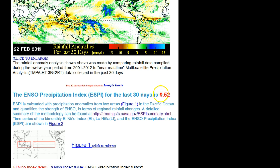Now, it's not really high, you know. We want to see it probably up about 1 or something like that. But at least it's moving in the right direction. And you can kind of look here and you can see, yeah, it looks like more rainfall than normal. The blues are more, though it's still focused on the dateline. We really want to see it over in here. But typically you wouldn't see that until maybe the fall of this year. We'll see it here, but we at least have some greens and blues starting to pop up.